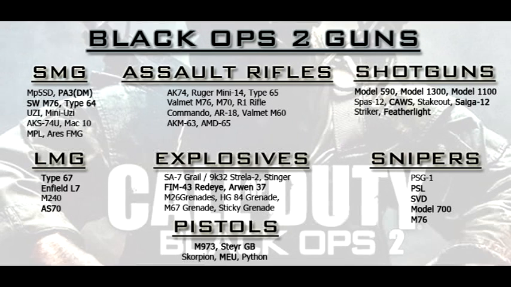Now moving on to pistols, you have the M973, the Stewer GB, the Scorpion, which is making a return from almost every single Call of Duty it's in, except for World at War. And then the MEU, and then the Python will be making a return from Black Ops. So I think it's a pretty good selection of guns.